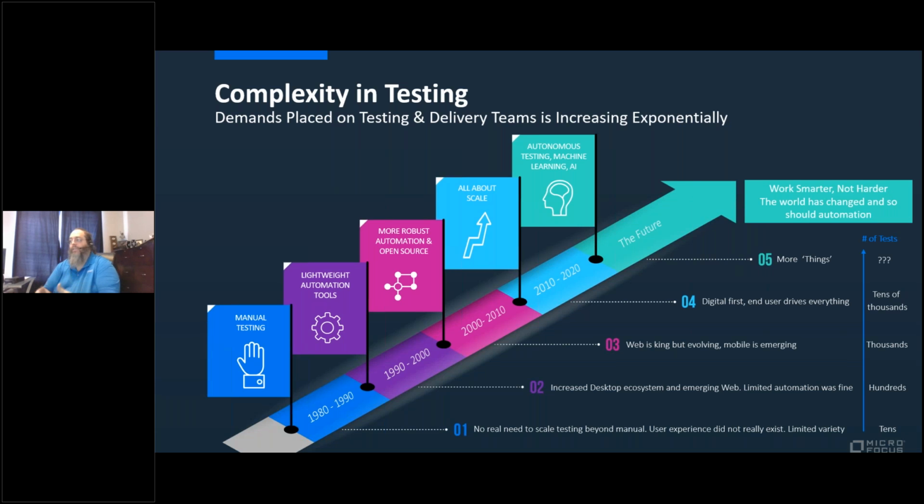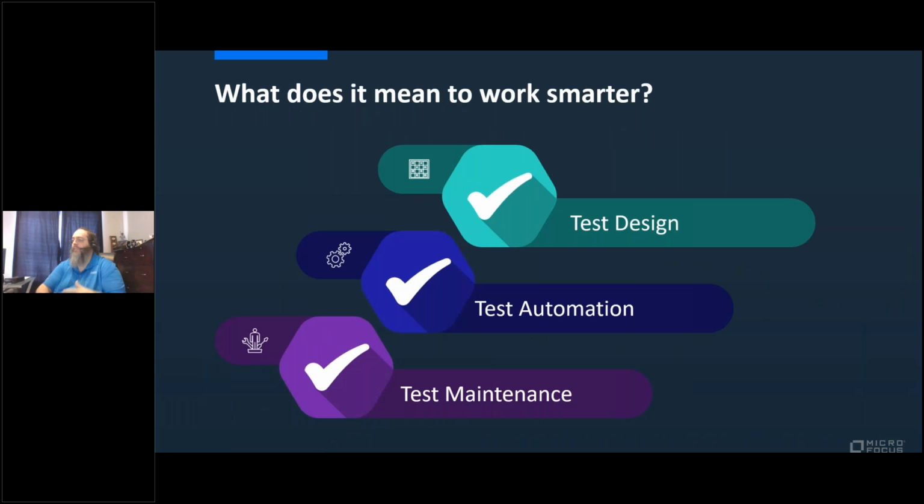But in order to do that successfully, we have to start working smarter instead of harder. I remember being a test automation guy and working release weekend and trying to get the monitoring up and running, and working 10, 12, 14 hours after the release to try to get monitoring up and running. We have to be able to change that. So what does that mean, though, to work smarter?